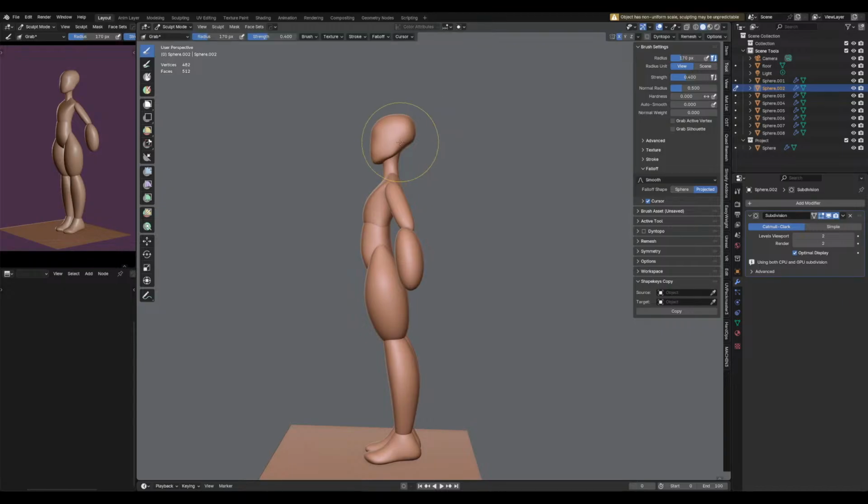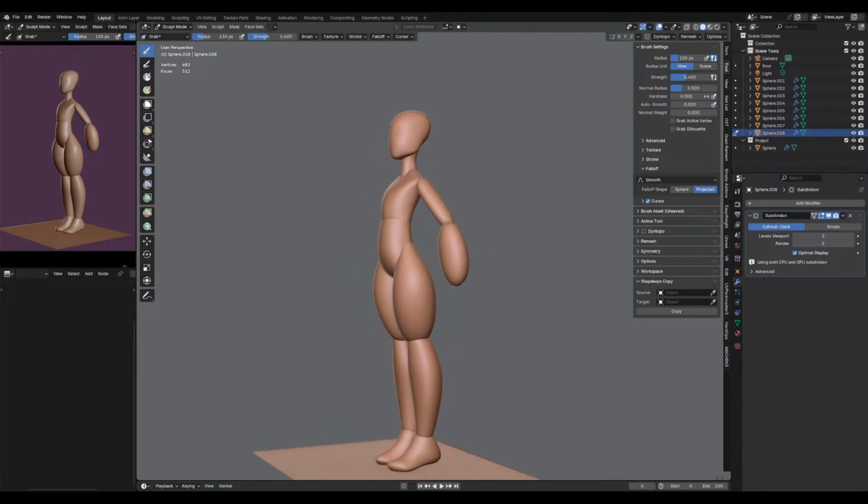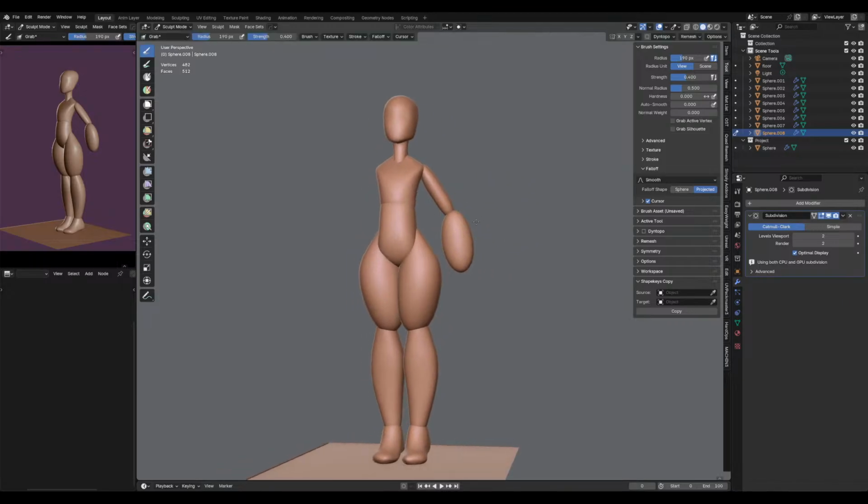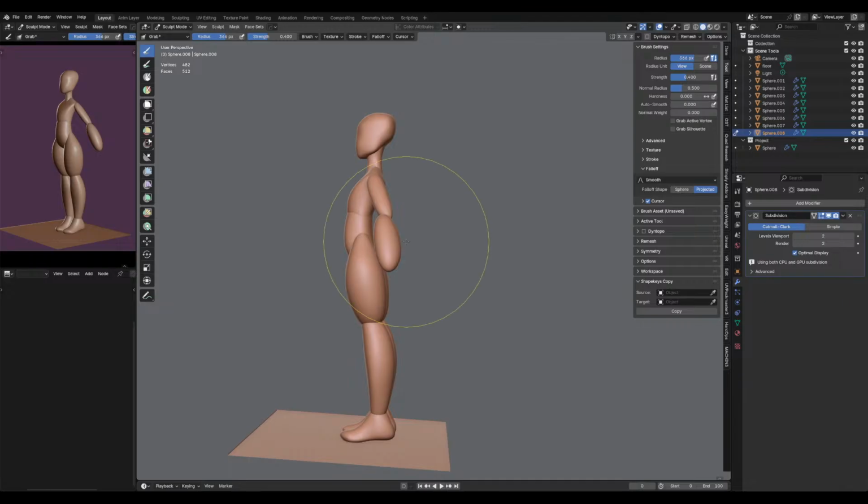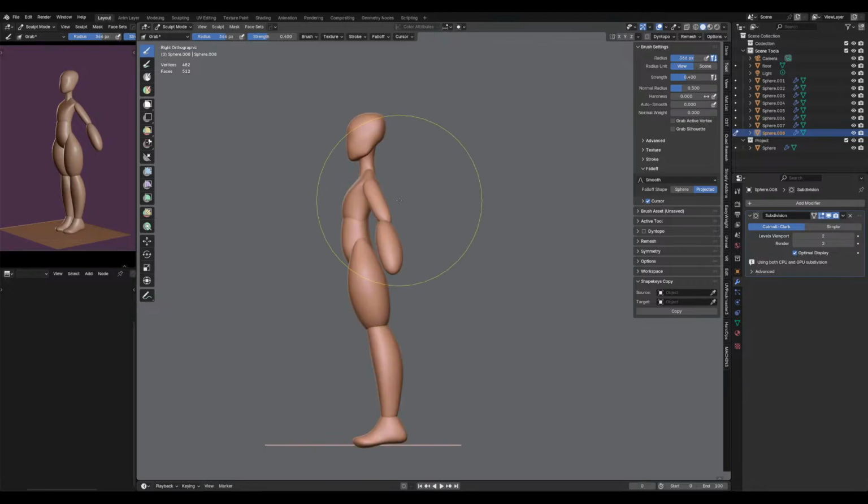I'm looking at this and they got a giant dome on the back here. I gotta push that back in. I make heads humongous and I make necks super long. I don't know if I like how far back this arm is though. I did that so I could see the thigh, but it doesn't look very natural to me.